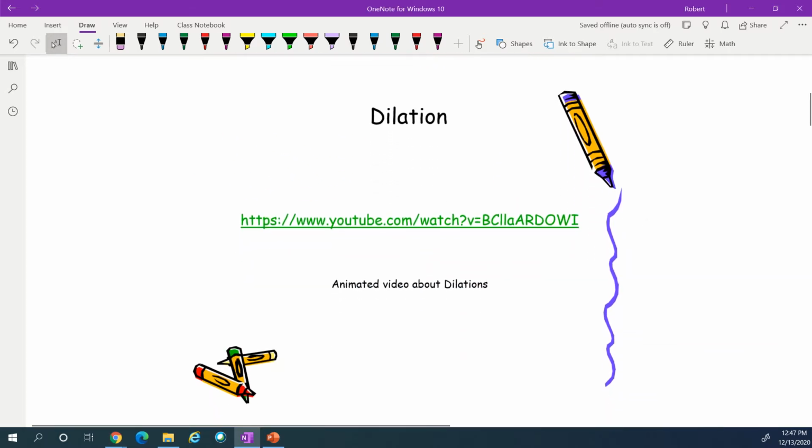Now, as I have with these other transformations, I've directed all my students to a video by Mashup Math. Again, because of the way they animate it, it provides a little bit better understanding conceptually than we can provide on a static screen, the board or the screen here. With their video editing, I think they do a pretty decent job of keeping it simple, but yet helping visualize what's going on. So I strongly suggest folks check out that video.